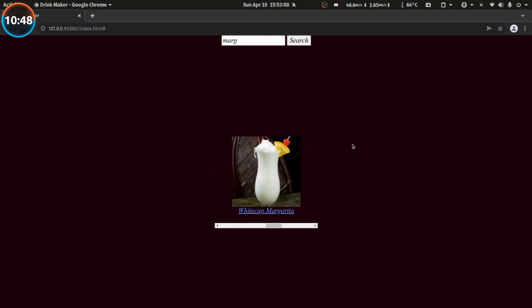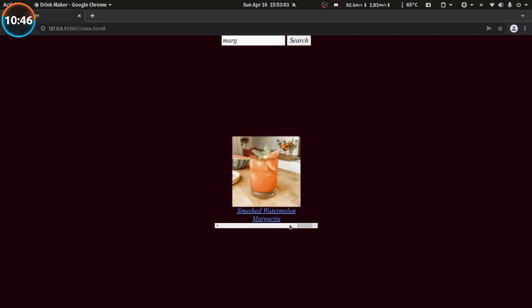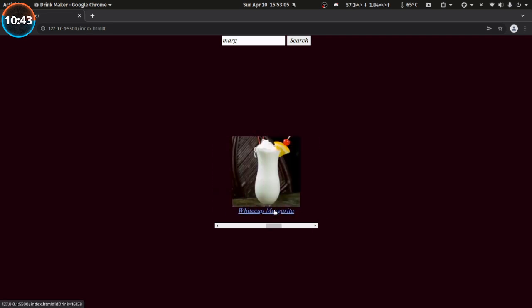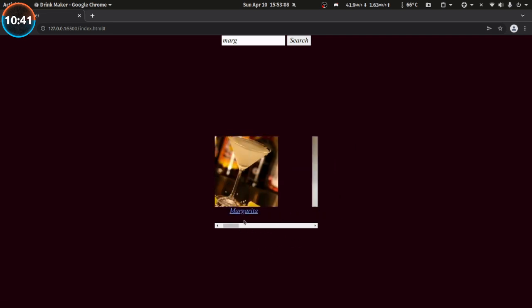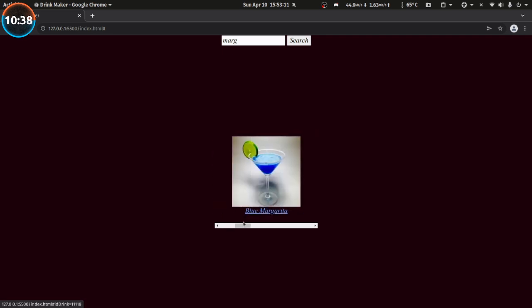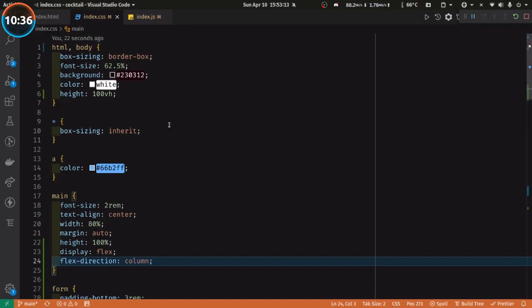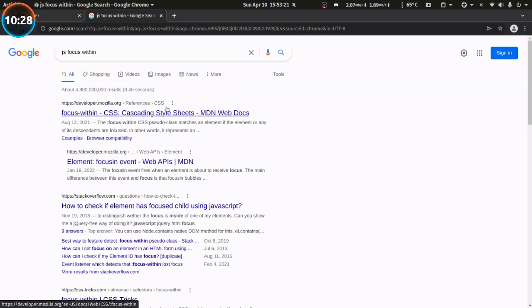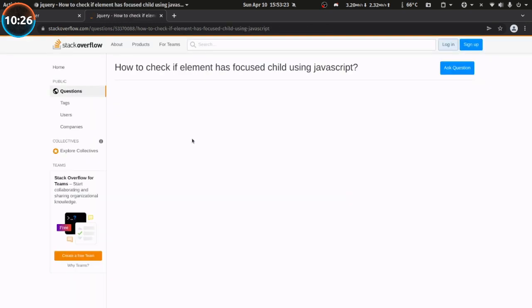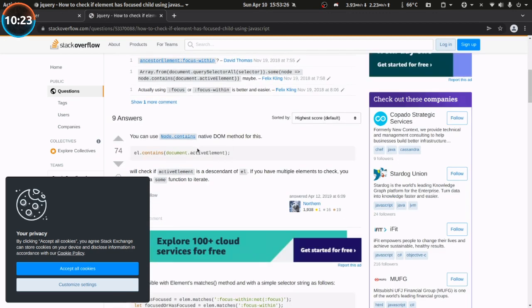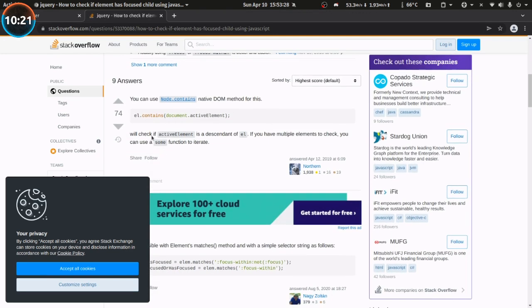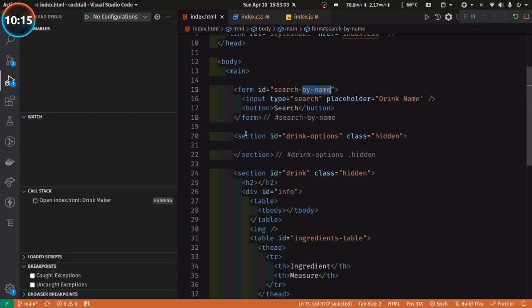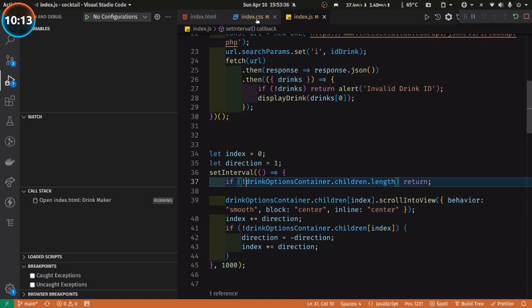Do I just hide it? I mean, well, okay, I don't want to hide it. Hover within, focus within. I'm gonna just make it a click or something. Stop the event. And I'll try to see if focus within is a thing. I want that in JavaScript. Contains active element. Okay, I could do that check. Yeah, watch that. That works great. Didn't know anything about the hover. That's okay.